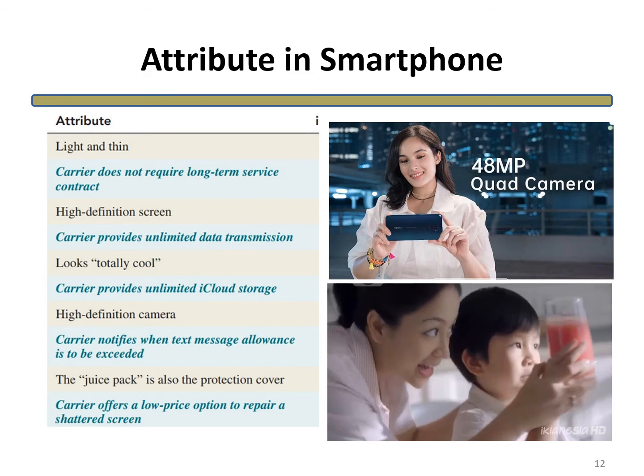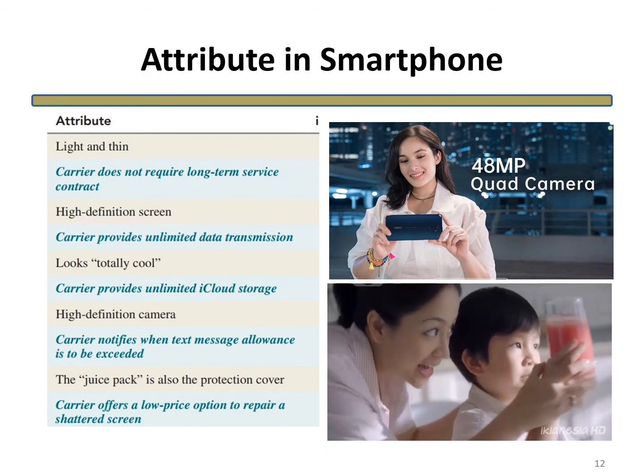The attributes consist of the lightness and thinness of the smartphone, the carrier that requires a long-term service contract, a high definition screen, the looks of the smartphone that totally look cool, unlimited data transmission, unlimited iCloud storage when we talk about iPhone, a high definition camera, notifications when the text message allowance is exceeded, the juice pack protective cover, and the low price option for screen repair.